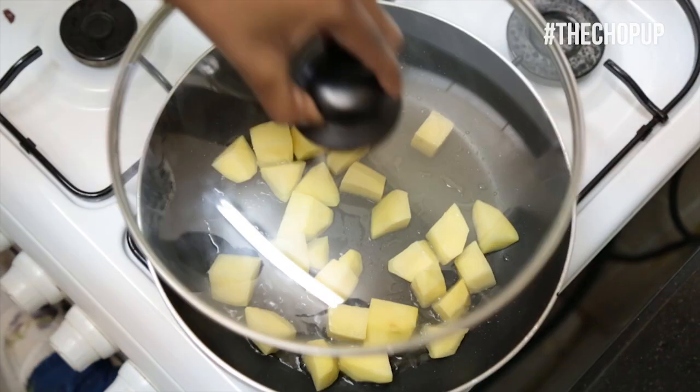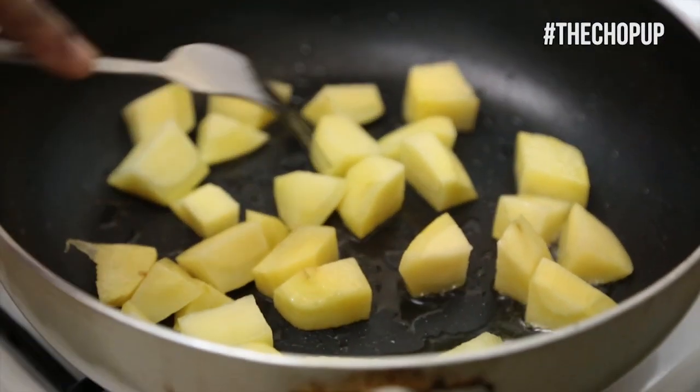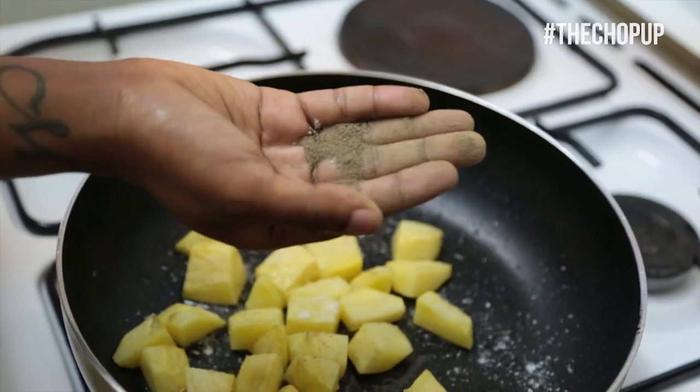Cover the potatoes with a lid in order to cook. After a few minutes, check with a fork if the potatoes are tender. Once the potatoes are tender, sprinkle salt and pepper, stir, and cook without the lid on for a couple of minutes.